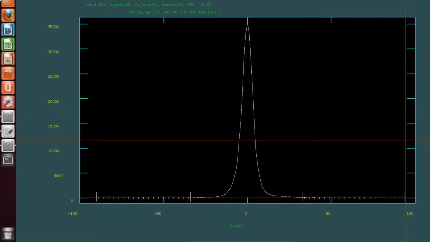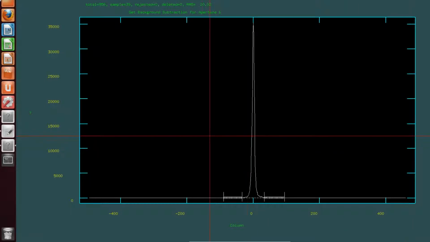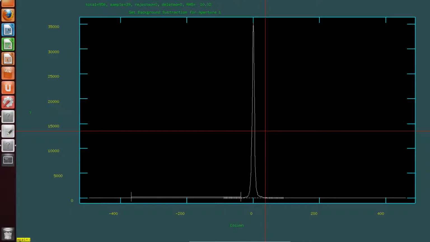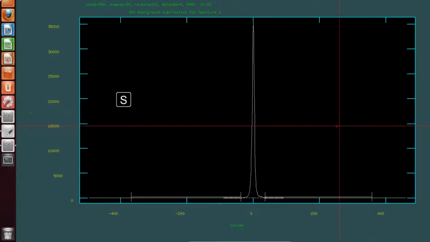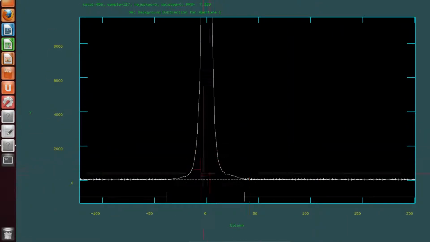That's better. If you're not happy with the column range IRAF has plotted, you can replot the whole range with WA. And if you want to select a wider section for the background, as we did before, T to delete, and now S, S, S, S, and fit. Let's zoom over it, WE, E.